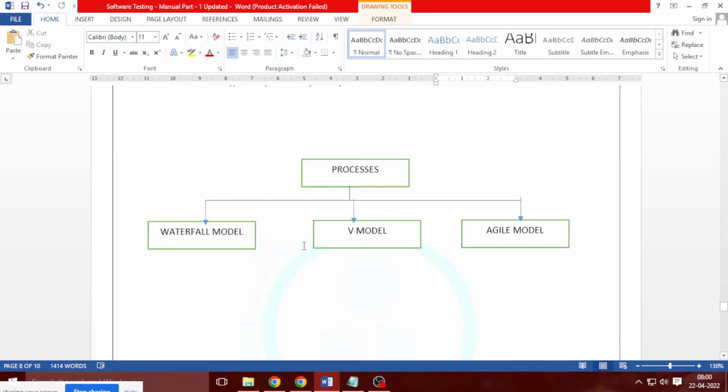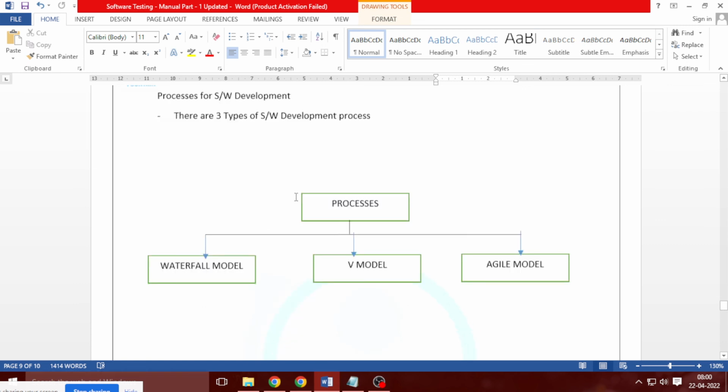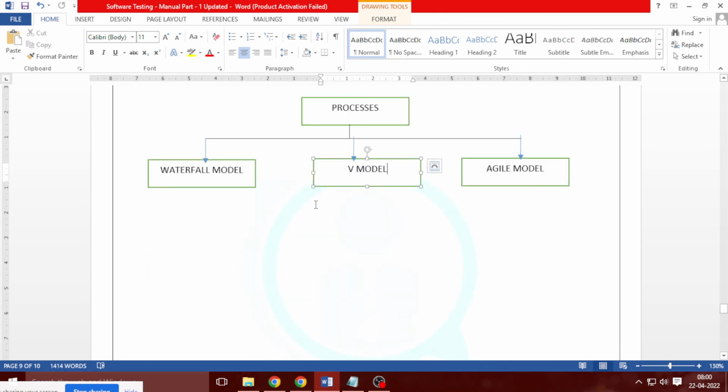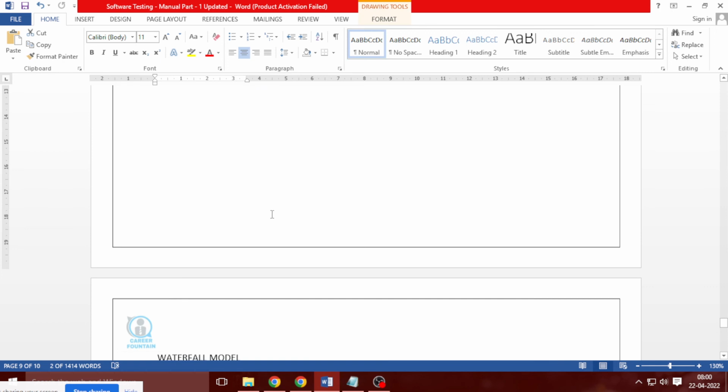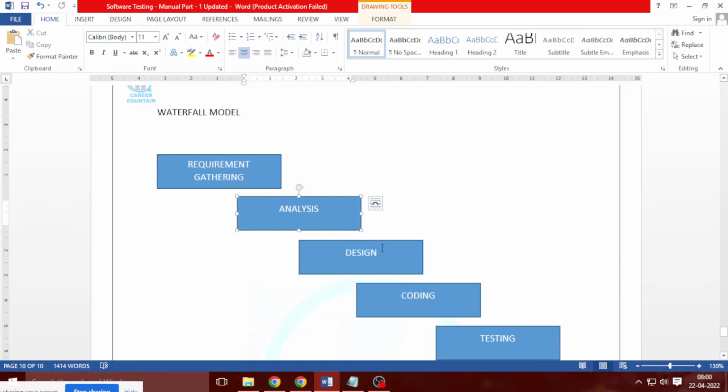Then we covered that there are total three types of software development processes: waterfall model, V model, and agile model. Actually, the V model will take more than 40 minutes to cover, so that is the reason we are not starting it today. Under the waterfall model, every stage of the software development life cycle depends on the previous stage.